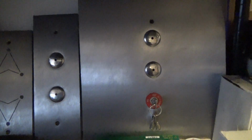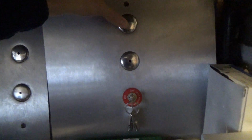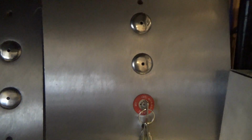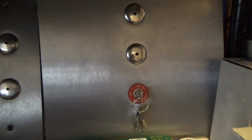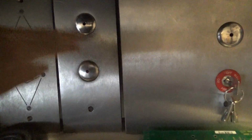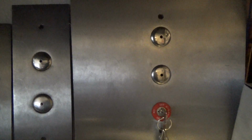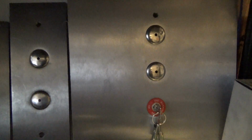Here are two call stations from my favorite elevator, which is now gone. It was demolished to make way for a new mall. These are from the Montgomery glass elevator at Westfield Downtown Plaza. That's from first floor, and that's from the parking level. Nothing really special, aside from the fact that it's from my favorite elevator. Innovation Security.